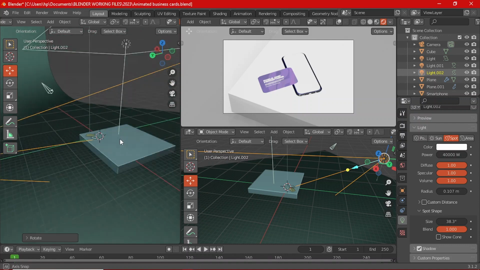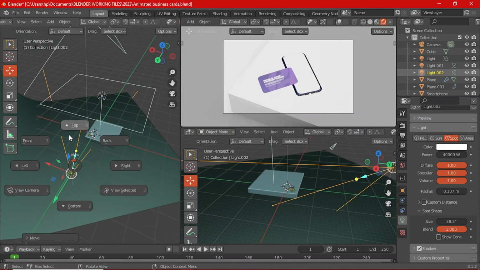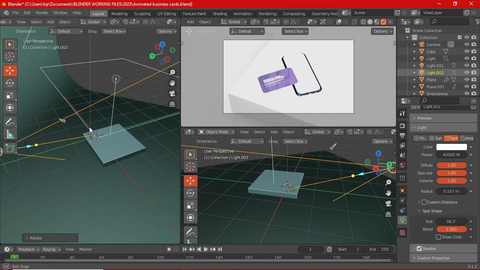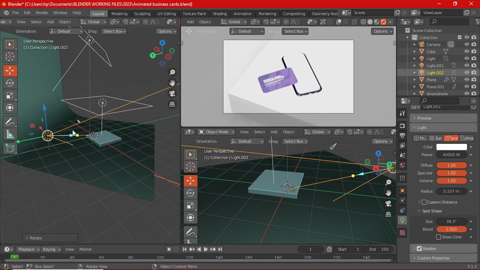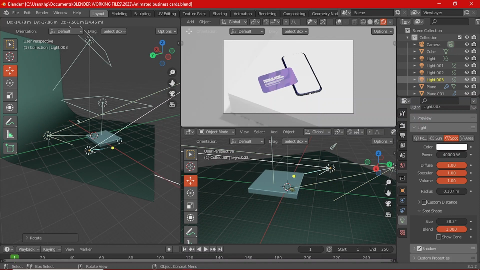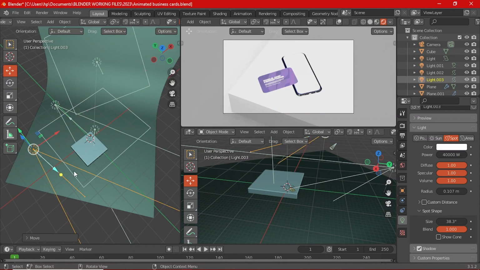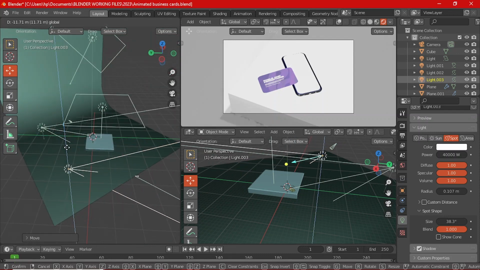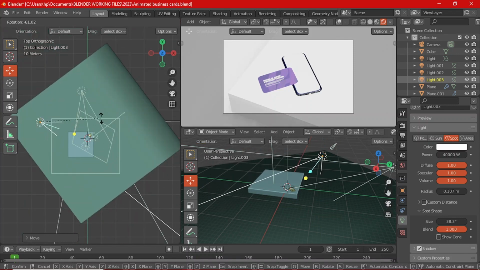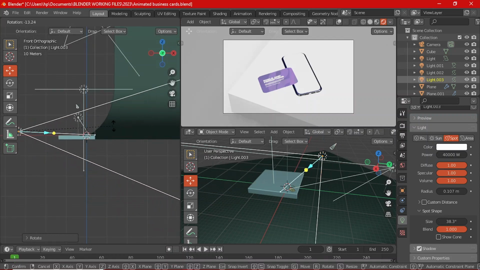So we need to add a rim light too. And I don't know how I'm going to add a rim light since you have a spotlight in here. So let me place this here. And then let me Shift D this. And then I'll let this one come from the back. So that will be the rim light. I'm going to place this around here like this.